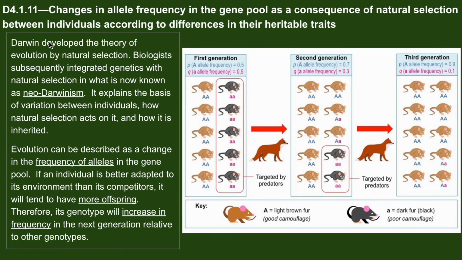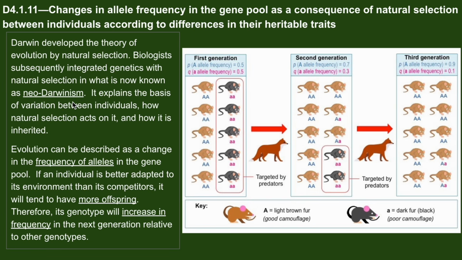Now, think back. Darwin published his theory in 1859. That's when he published On the Origin of Species. It wasn't until almost 100 years later that they even figured out the structure of DNA. Darwin did not understand genetics at all like we understand it today. And so we have now what we call Neo-Darwinism, where we explain Darwin's same ideas, but we're going to integrate our new genetic knowledge into Darwin's ideas.